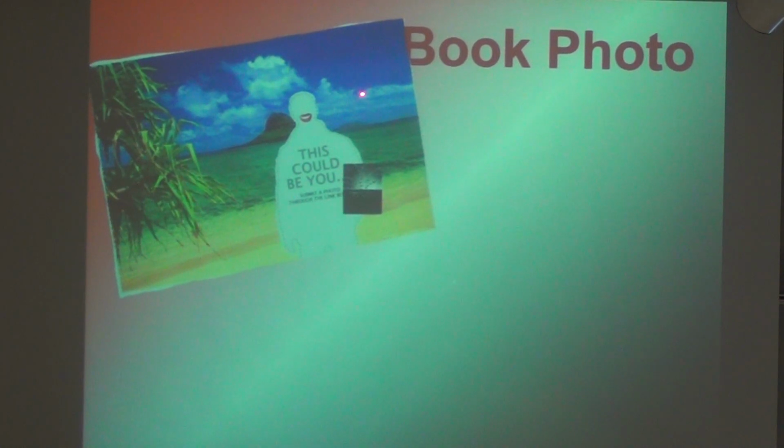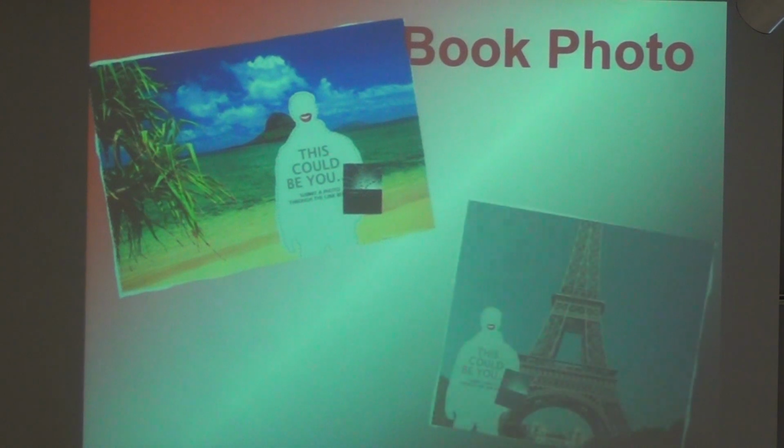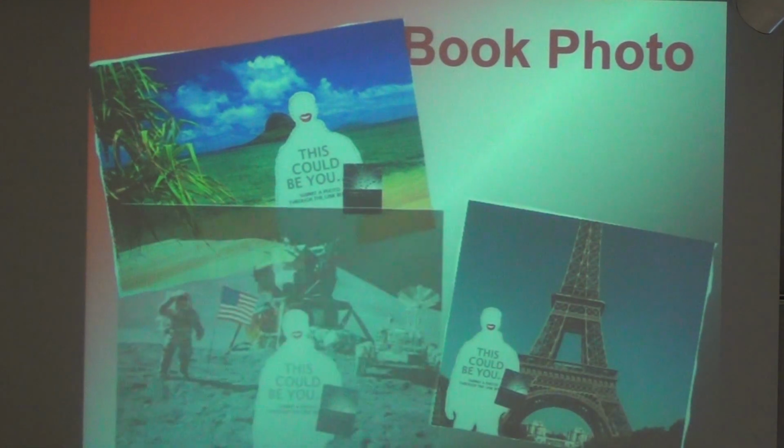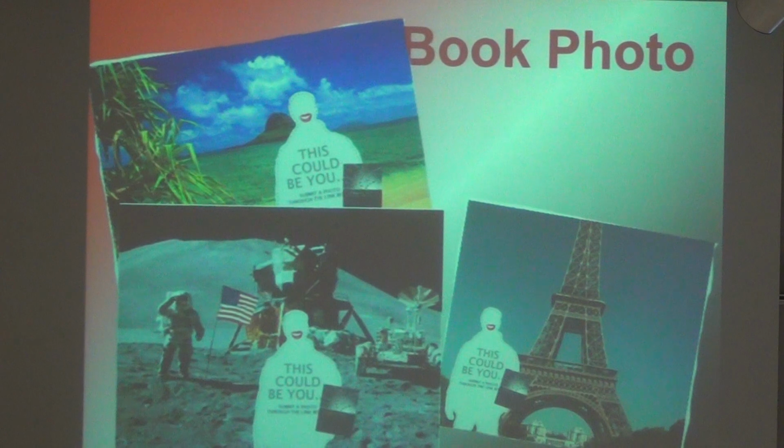This could be you. You have to make sure that you are smiling and holding the book. It's like, I don't like to smile. Well, then you shouldn't go for this extra credit. You don't have to show your teeth, you just smile. Maybe you went to Paris. Maybe you went to the moon. You have to prove that you're in the picture though.